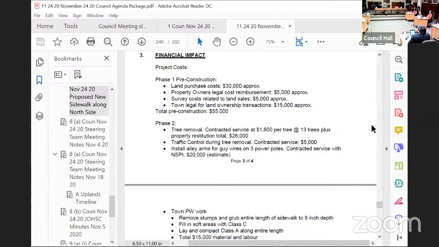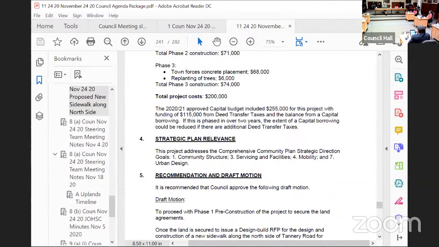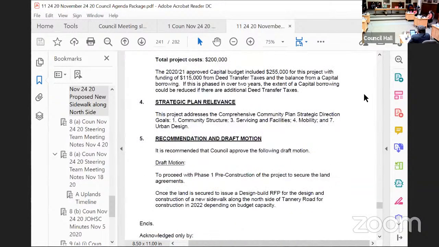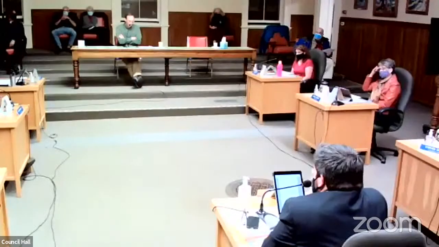But it is 50K. And just some other things, like, I know I questioned once before the design. We're taking the design that was given to us by the consulting company. But could we explore starting the sidewalk off on the south side and then at some point crossing the street on Tannery Road where it makes sense, because obviously the houses are there at some point and there's no room? That may help.